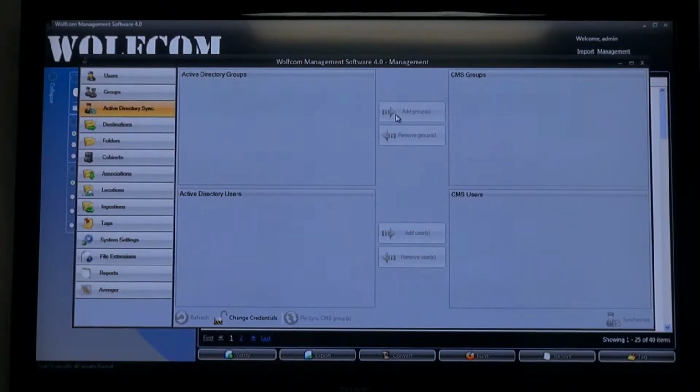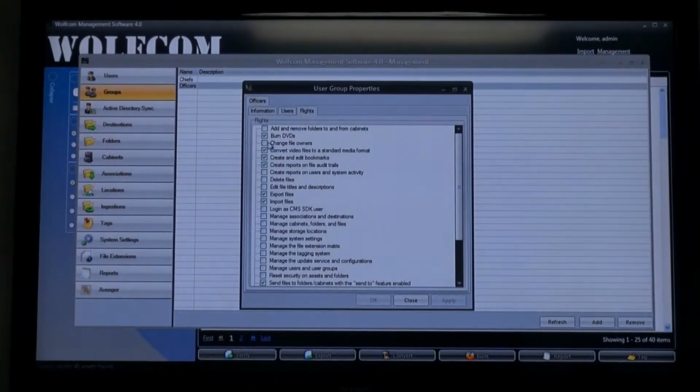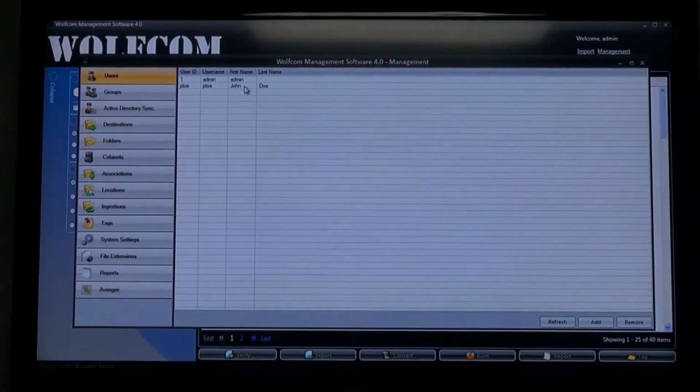Once I click on Add Group, if I brought over IT, for example, then I would see all the IT users in that group. I could bring over officers, and I would see all the users that are in that group. Once I click on Synchronize, the system will bring in all those users and all those groups into the system. At that point, you just simply go to the group, you simply give them the rights and privileges, and all the users that are related to that particular group will automatically inherit the rights and privileges. That allows you to then set up hundreds or thousands of officers in one fell swoop.